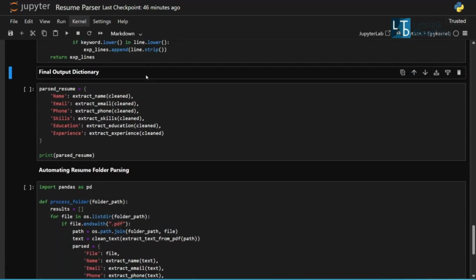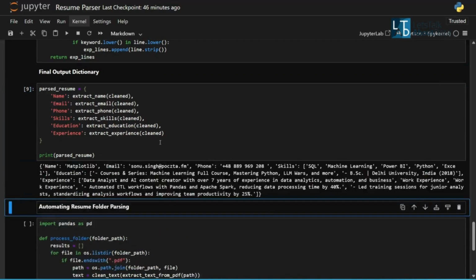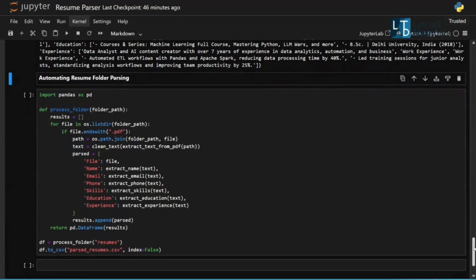Final output dictionary. Automating resume folder parsing.